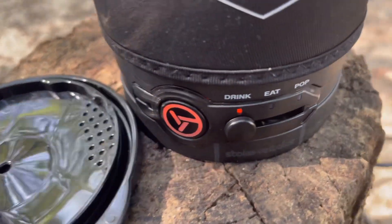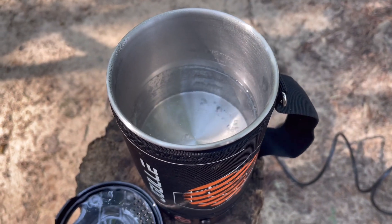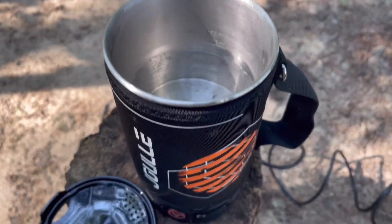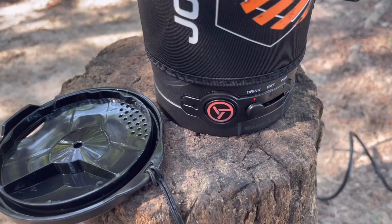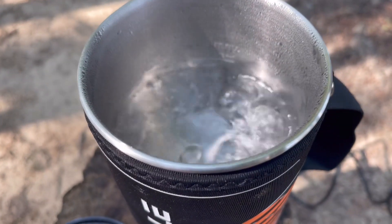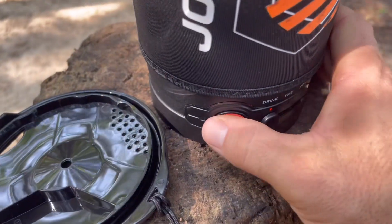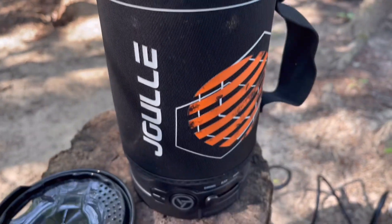What I've learned about this is once the water comes to a boil on the drink setting, it'll just shut off. It'll stay on with the food setting. I've just clicked this button here to turn it on — I've got it on the drink setting, and we're just going to wait for this to boil. About seven to ten minutes in so far, and it's finally starting to kick up. We've officially come to a boil. You can just reach down and turn it off if you want to, if it doesn't shut off on its own, which I think it's supposed to.